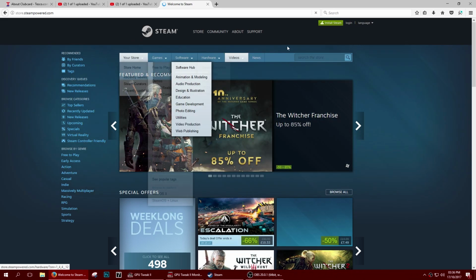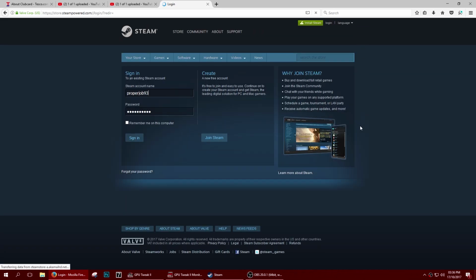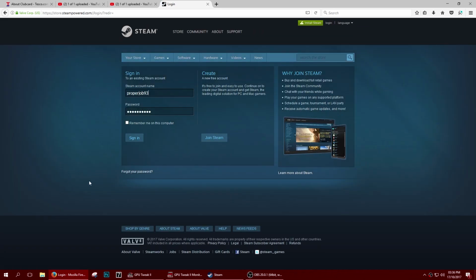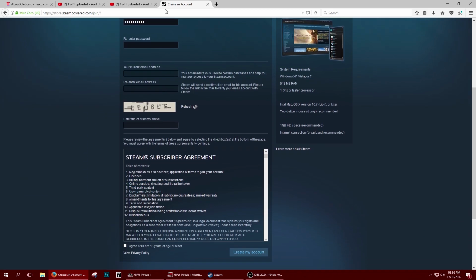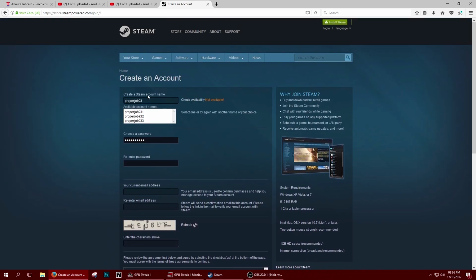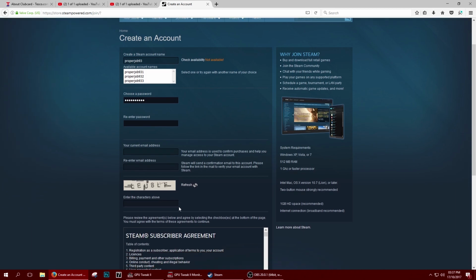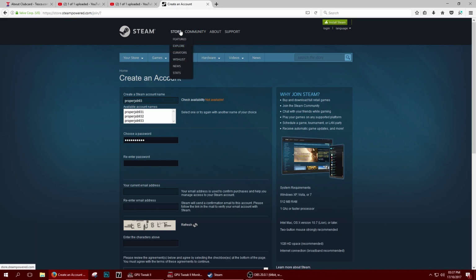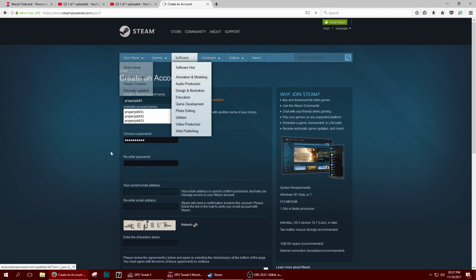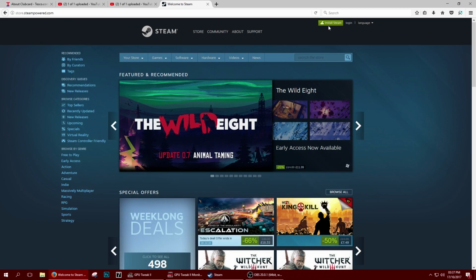Click on there. While you're here, you could log in and create your own account. That's my account name and password just there. But if you're going to join Steam, you're going to want to click there and put in whatever you like down here. You're going to put your email address and bits and pieces, your password, and then create account. That's pretty self-explanatory, and it talks you through that. But I'm sure you guys can work that out for yourselves.